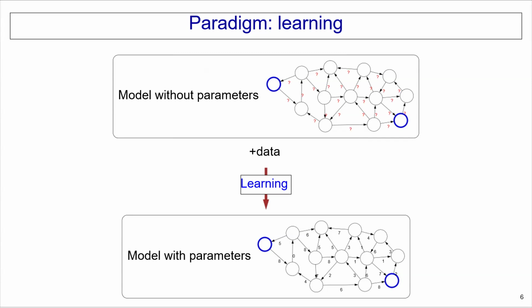So instead of designing an algorithm or solving a problem directly, we are going to use the data to construct a model. More precisely, one constructs a skeleton of a model, a model family, which is a model without parameters. Then if we have the appropriate data, we can run a machine learning algorithm to tune the parameters of the model.